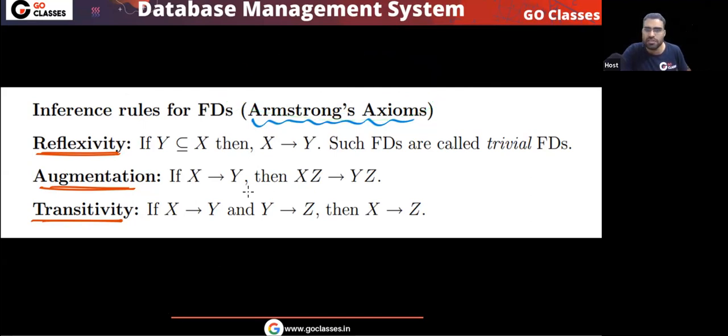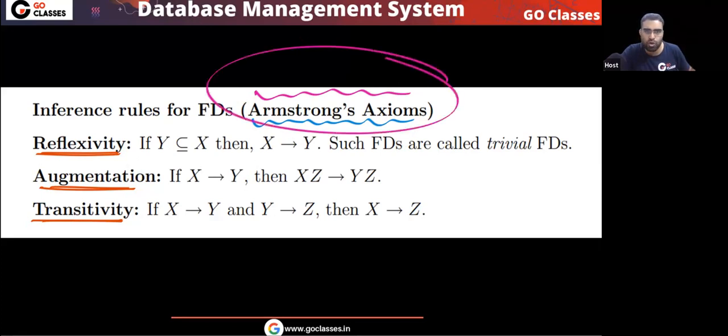What this actually means is that using these three rules, you can prove any rule related to functional dependency. Using these three, you can derive every theorem, every rule related to functional dependency. Anyway, that is not required. I'm just telling you that these three rules are called Armstrong's axioms. And the proof we have already seen. These three rules, reflexivity, augmentation, transitivity, we call them Armstrong axioms. Okay, anyway, so let's move on now.